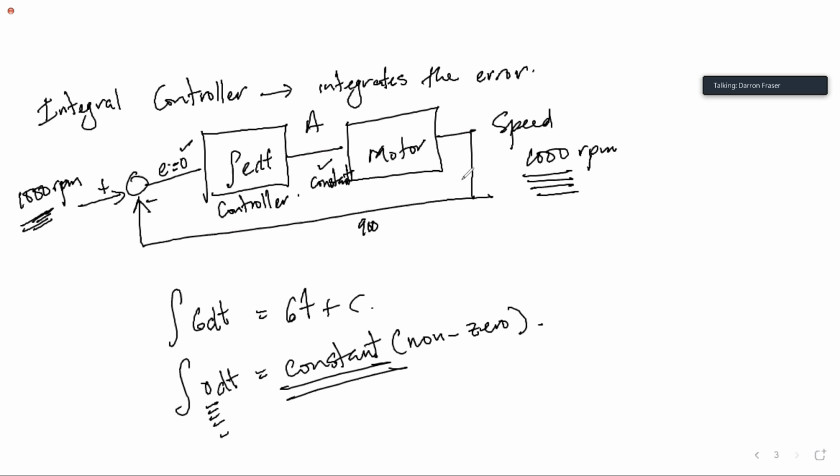So the integral controller, one way of looking at it, and like I said, a layman's way of looking at it, is that when the error is 0, the output of the controller is constant. All right? So when the error is 0, the output of the controller is constant. So it maintains the plant at that value that will cause the error to be 0.